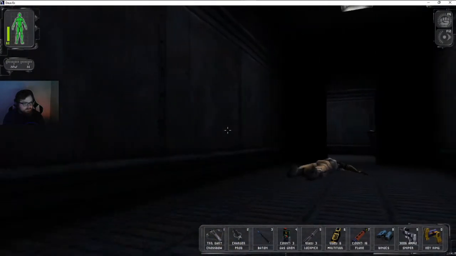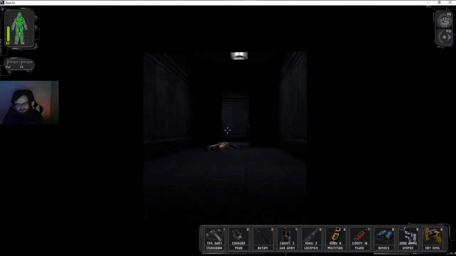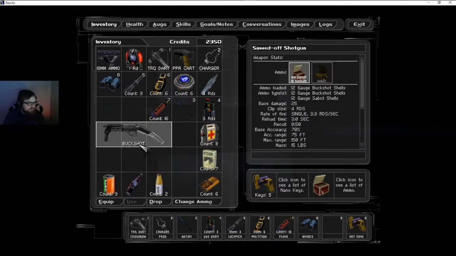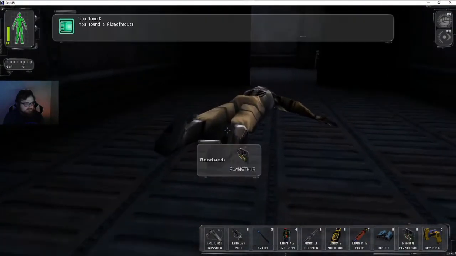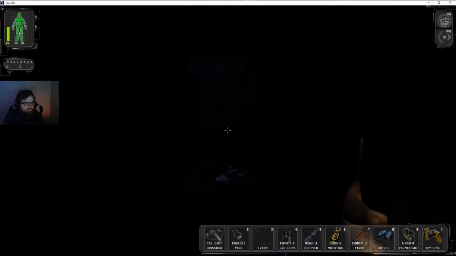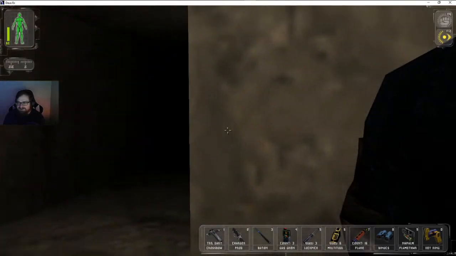Flamethrower. So I don't have space to pick up, so I can't. That's one of the things about this game that isn't the best, is that you can't pick up people if they still have stuff on them. And if your inventory's full, you can't pick up the stuff, so. Yes! We're gonna stuff this man in here.